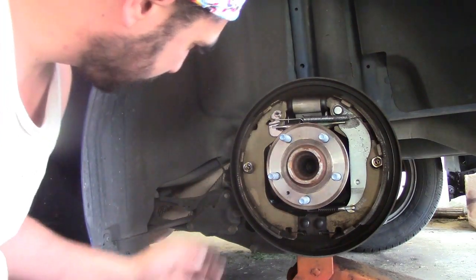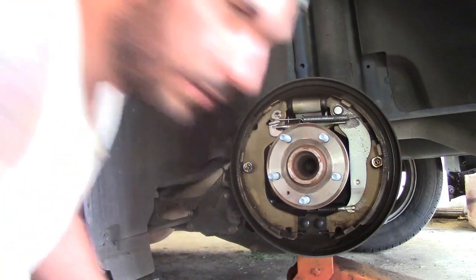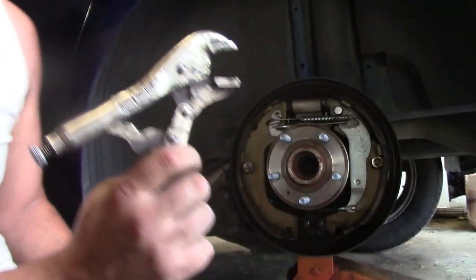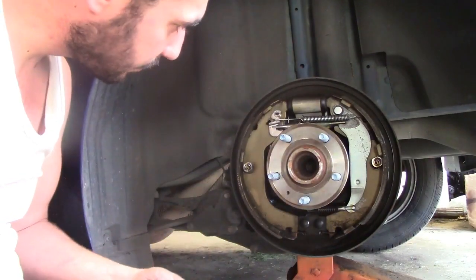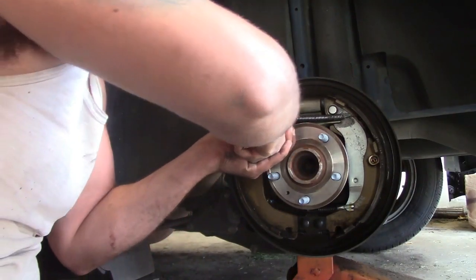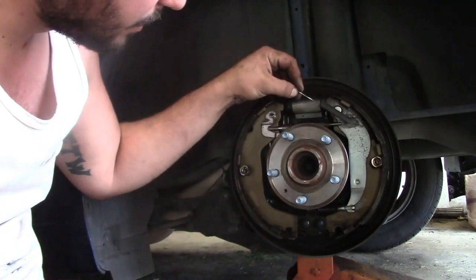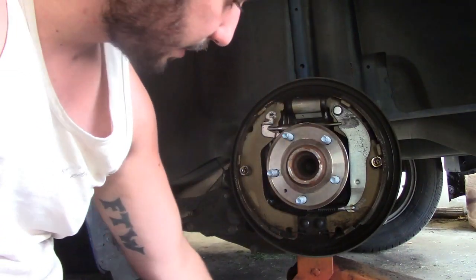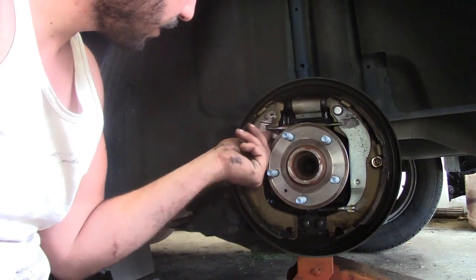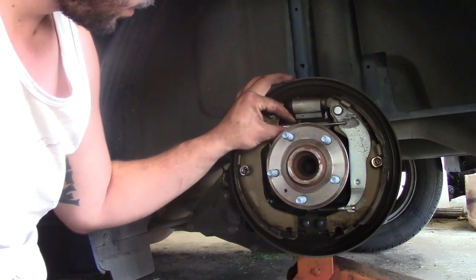Let's see here. Where are my pliers? The multi-tool for brakes. Yeah, I think that was a good call, taking that top one off first. We'll lay it on the ground how it went in. That goes like that. Here's the adjuster.